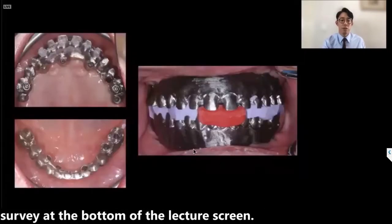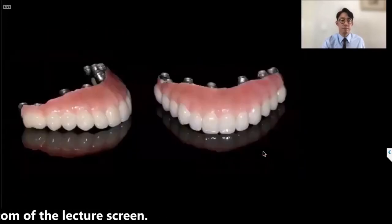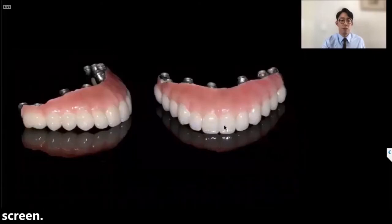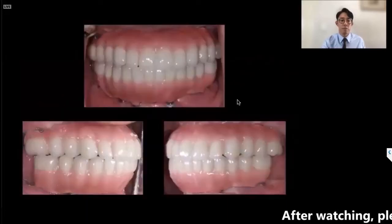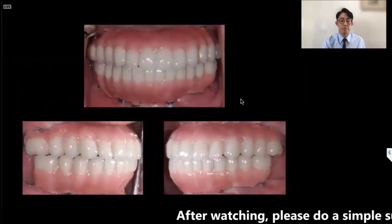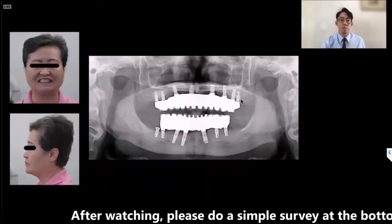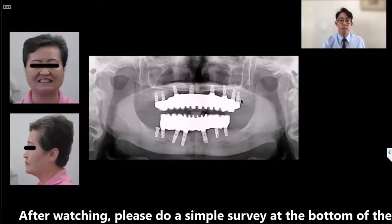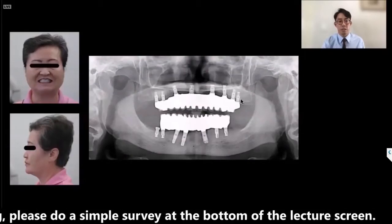Take a look at this huge one-piece framework. The porcelain was built up on top of the framework. The pink porcelain was applied for the soft tissue part. And the prosthesis was delivered to the patient. There was no prosthetic option but to make a big splinted one-piece implant prosthesis. That was because of the anatomic limitations.